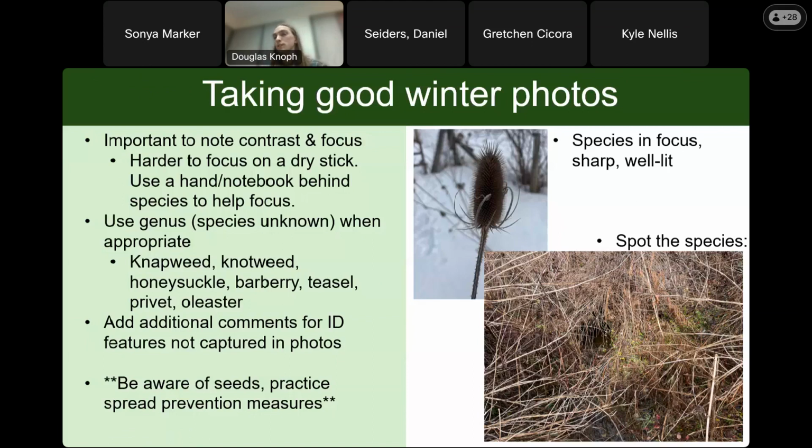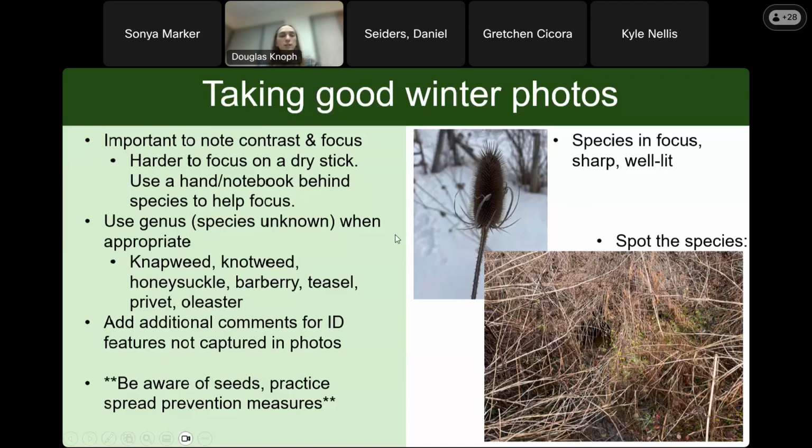In the winter months, this is especially challenging. You don't really have a broad leaf to focus on. A lot of times you just have a stick or a dead shrub that you're trying to take a picture of. So make sure that the photos you're taking are sharp and in focus. Good light is always a challenge during winter months as well, when you go outside at 4 p.m. and the sun has already set. So if there are distinct colorations that you want to comment on, but they don't come out very well in the photo because it's a little bit too dark, again, writing those down in the comment section is important.